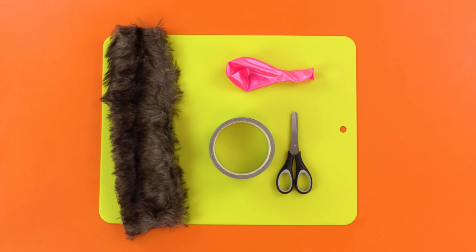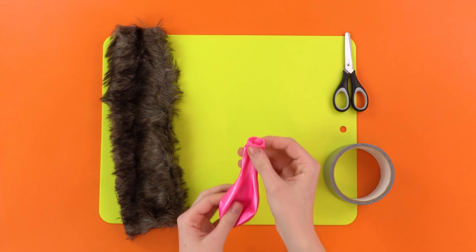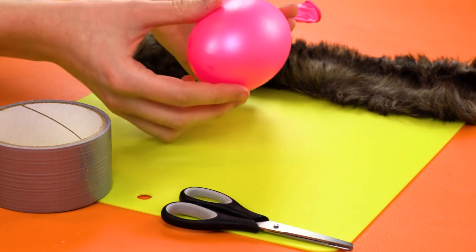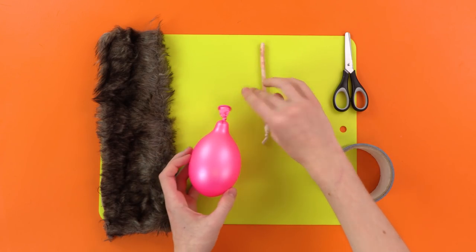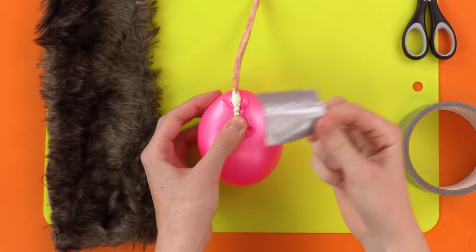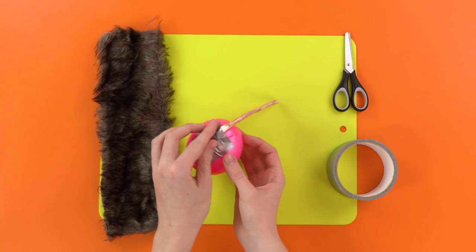To make the rat, take a big round balloon of any color and blow it up with air, not with TNT. There — one inflated balloon. So now you need to get the tail and stick it to the balloon. Do this using the tape we got earlier. Great job.